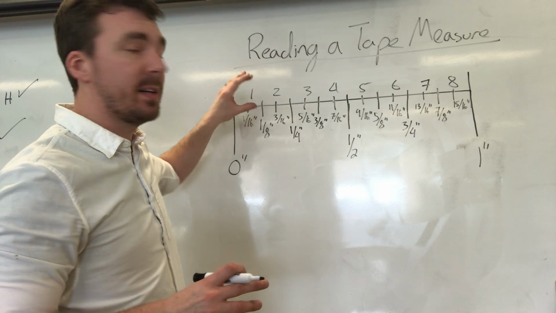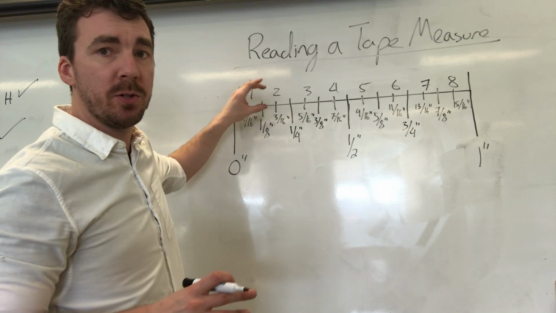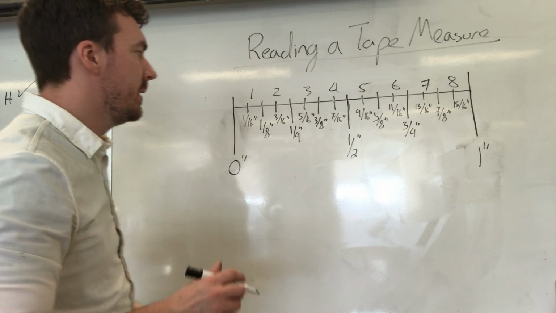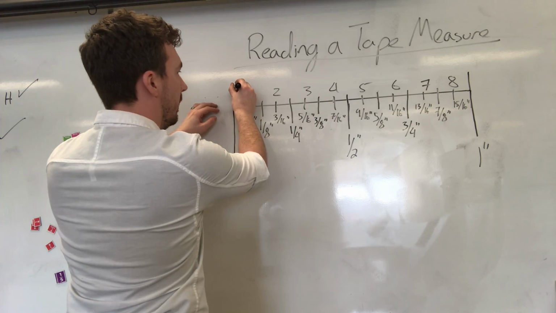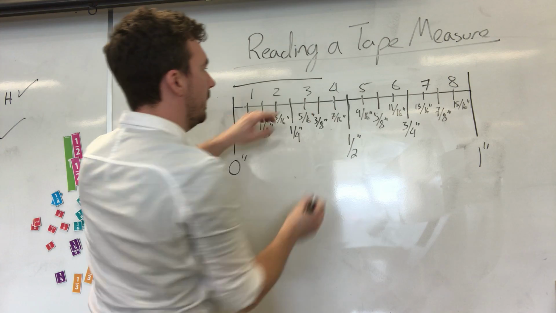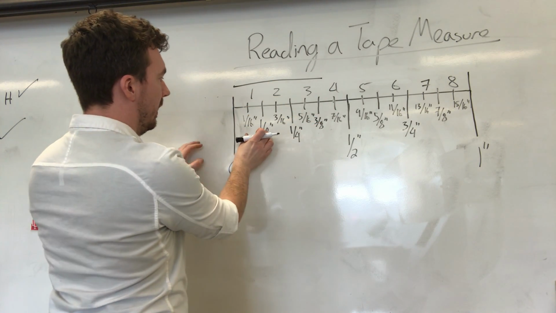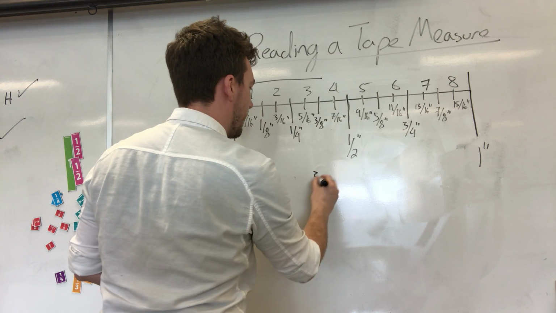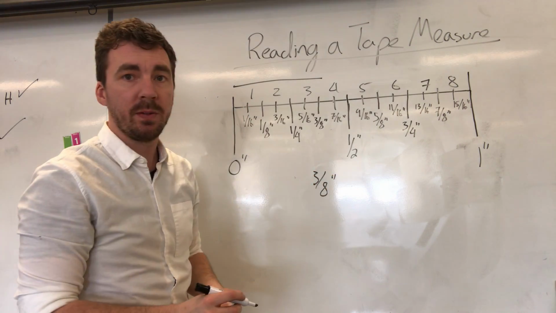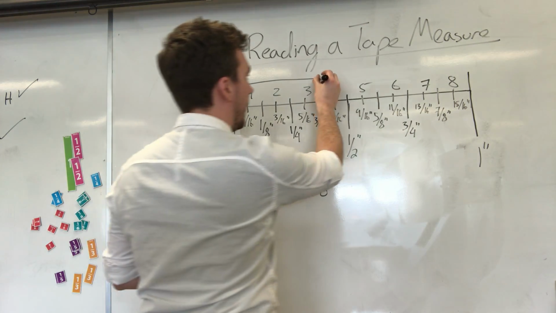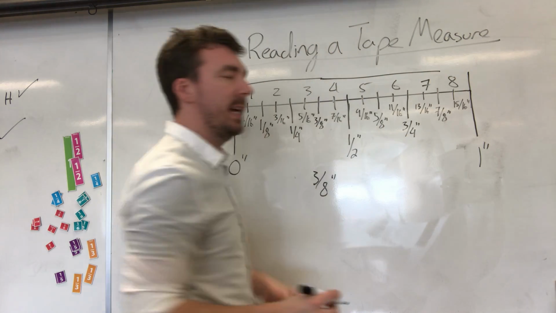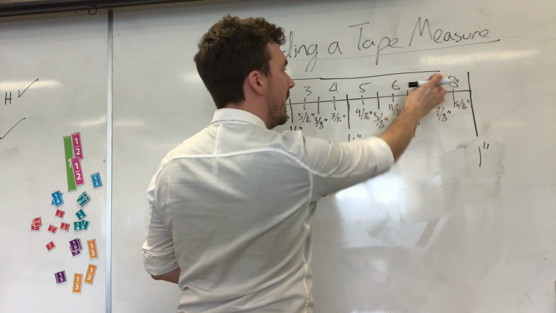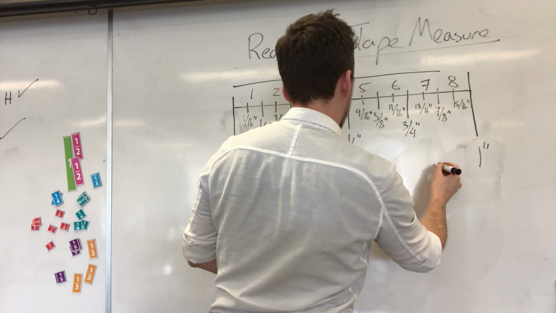So all those ones that are the same length as that first 1/8, that means those are all eighths of an inch. Okay, so if I'm going to measure from here all the way to here, I would say that's not 1/8, it's not 2/8, it's 3/8. So that's 3/8 of an inch. And I can keep going with this. I can go all the way almost to the end. Okay, I can see that's not my 1, 2, 3, 4, 5, 6, actually 7/8 of an inch.